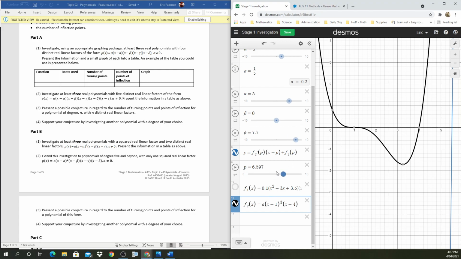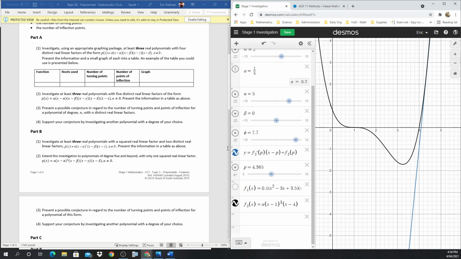And let's play a little animation. All right, so how many times is it horizontal and how many times does it bend? Okay, let's play our animation, see what happens. Okay, go back to start. Okay, 1 time horizontal, 2 times horizontal. Okay, actually order 4, and that one had only 2 turning points. That's what we call a stationary inflection, where it is an inflection point and it's horizontal.